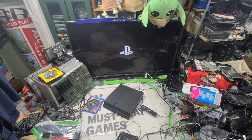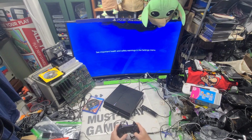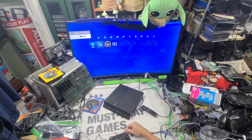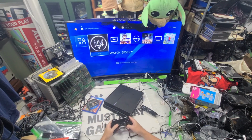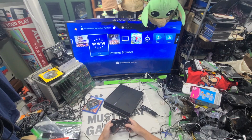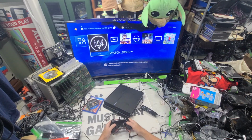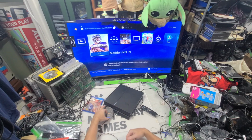What I'm really interested in is I need that disk drive for the... Yeah, see, these are just improper shut off. You just go past this. Let's see what's on this one. Fun, fun, fun. What's that? What is this right here? A Watchdogs. Oh, that's not bad. Fortnite. We never played any of that. Madden. Oh, so that needs discs. So these are all just discs. So there's nothing loaded on this one. So I definitely would format this one. Give it a whirl.